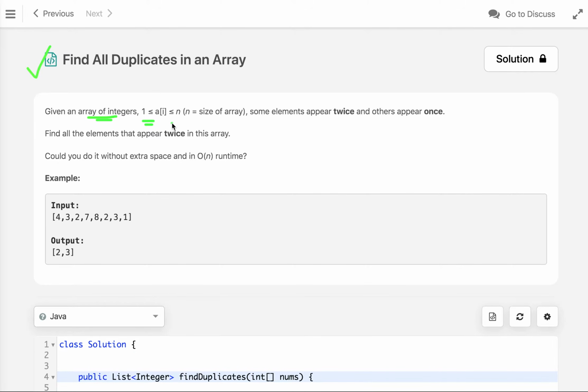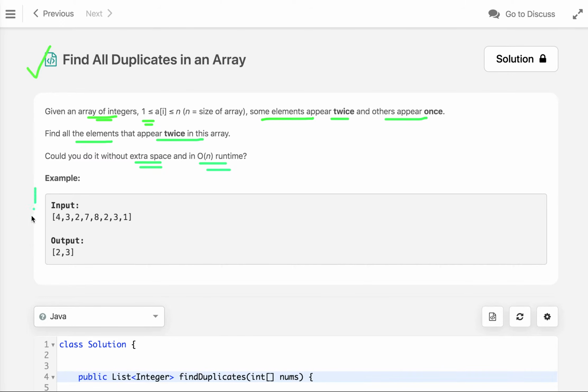Some elements appear twice and others appear once. We have to write code to find all the elements that appear twice in this array, without using any extra space and in O(n) runtime complexity.